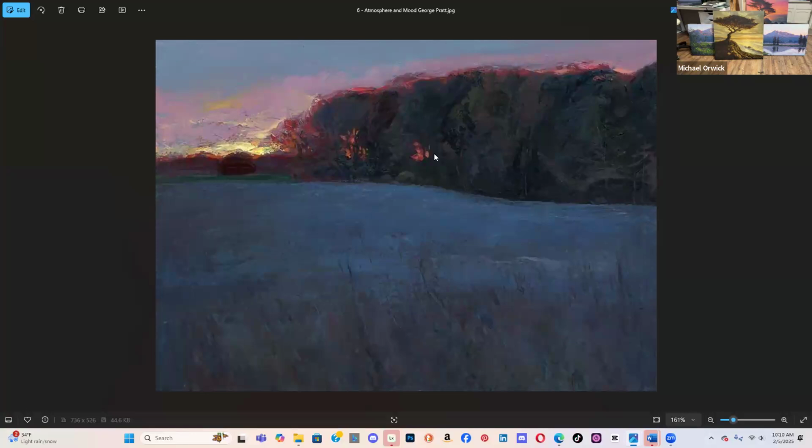Yeah, I picked this one by George Pratt because it's wonderfully simple, right? It's just a story told in three shapes and a limited color value range. We squint our eyes and things really start to merge. These trees get kind of lost, but it's beautiful.